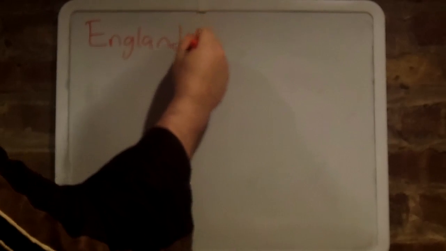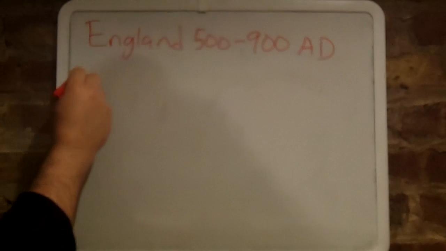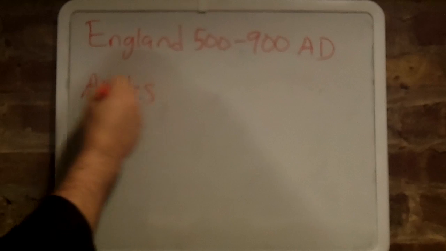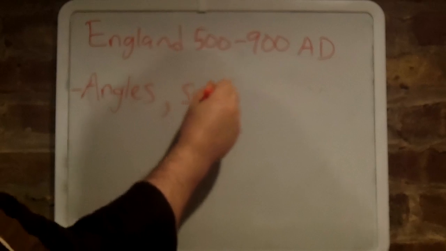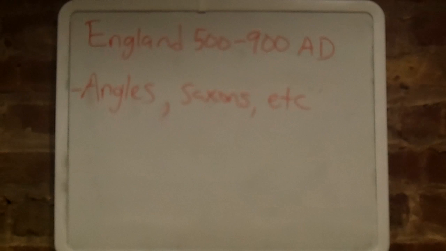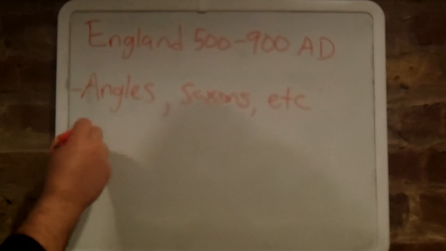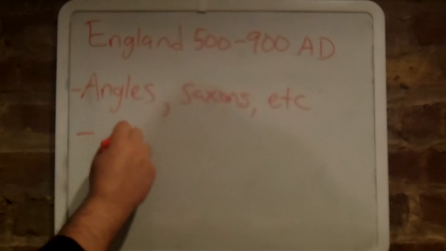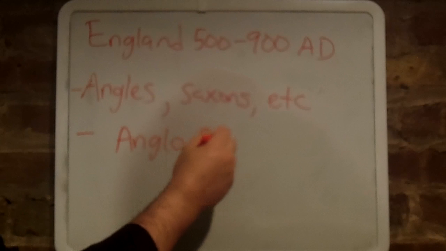In Northern Europe, or the British Isles, I should say, this was about the period from, say, 500 to 900 AD. Various Germanic tribes invaded. You had the Angles and the Saxons, and a couple other ones. They invaded England, and since England up until that time had been part of the Roman Empire, it now became this new barbarian kingdom. The Angles and the Saxons sort of intermarried, and they called themselves the Anglo-Saxons.